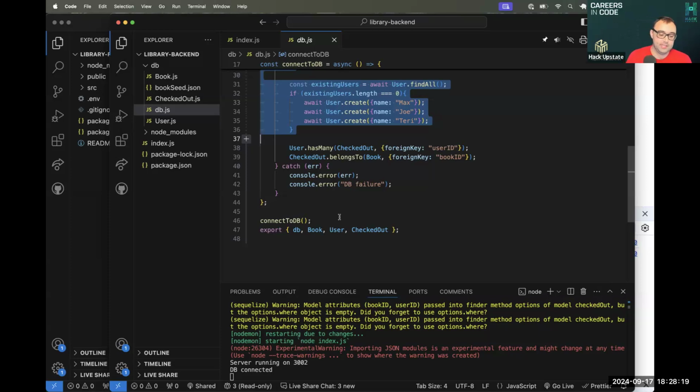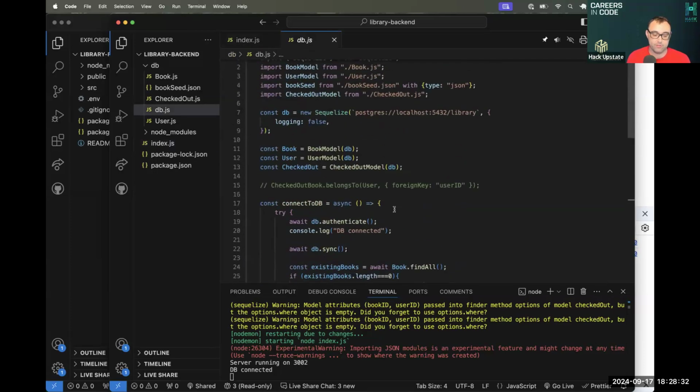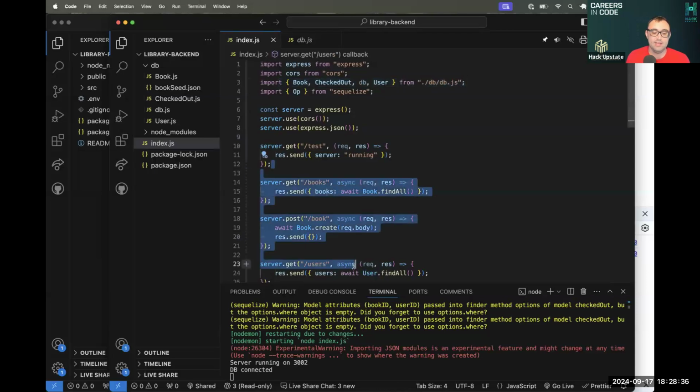No, because this is not a wait. So when it's importing here, it starts the import from db.js, but this is running in the background because it is asynchronous. So because of that, these requests will happen.